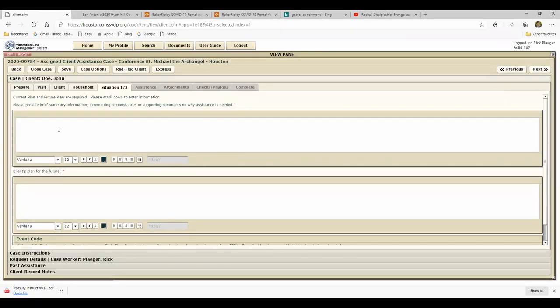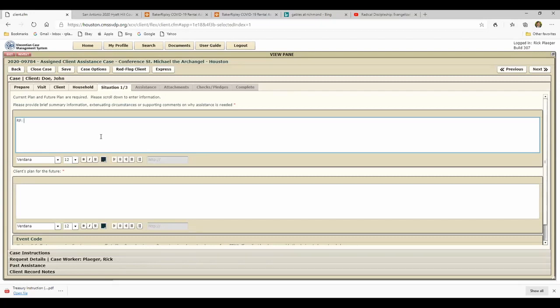And it takes you to situation. This is where you have an opportunity to describe exactly what's going on with this client, so that anybody in the future goes back and reads it, they'll understand how the friend got into a particular situation and what their circumstances are. And also will show you their plan for the future, which most of the time is find employment. But again, it lets you know what the friend's plan is going forward, how the friend can get back on his feet. So in this particular case, again, I'll put my initials so somebody in the future can see that it was me that made the entry.